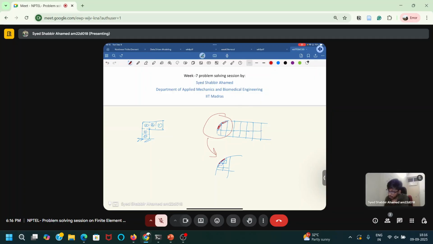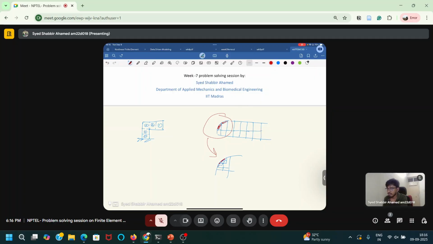Even though we do that, there will be some discretization error. And if I want to make a very fine mesh, the number of elements increases. If I increase the number of elements, obviously the stiffness matrix size, the total global stiffness matrix size, increases.